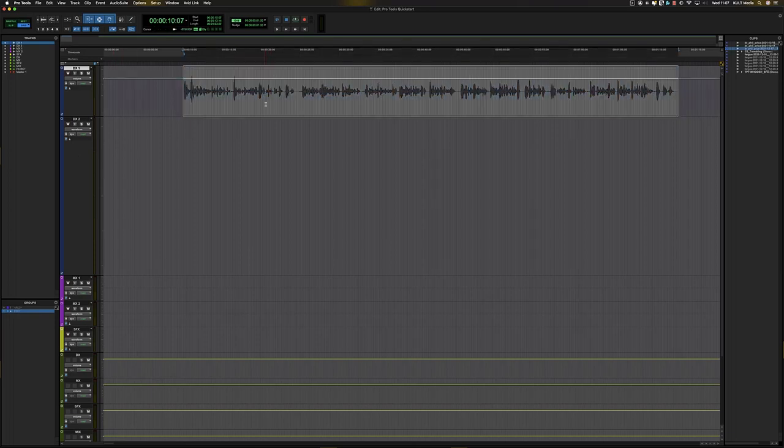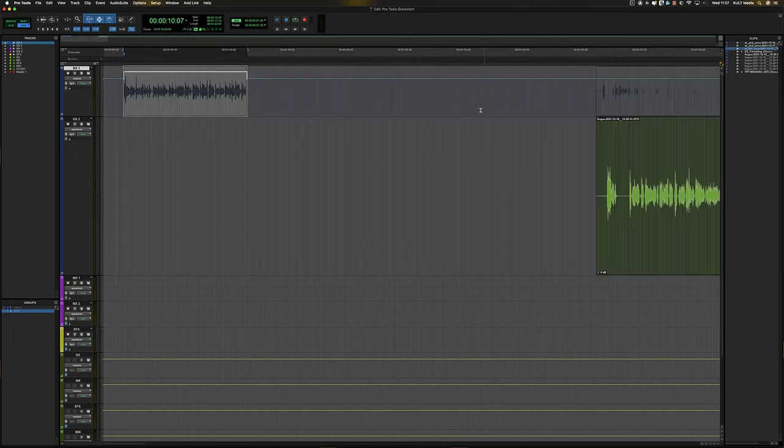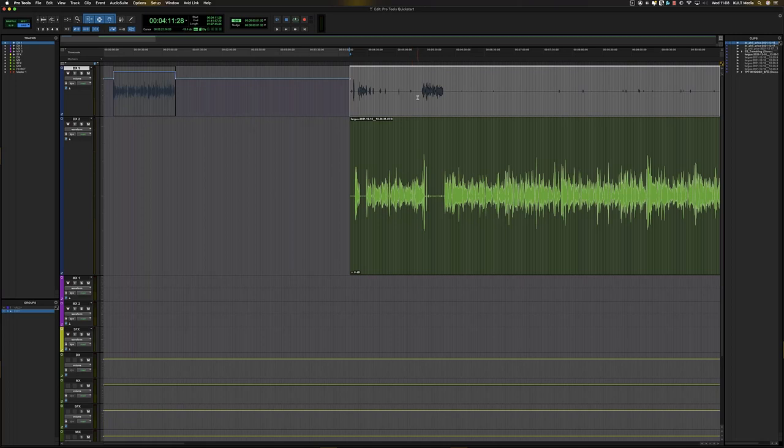Otherwise, I would be going in and adjusting that to get it to the right volume, and then adjusting that one even more. And then when it comes to that final phase of mixing, if you've got a controller, I have an Avid S1 with faders, you don't have the flexibility to move up any further if you've already put the fader up to full. So while you're editing, make your best efforts to turn the clip up itself rather than turning faders or volumes up. How can we do this?